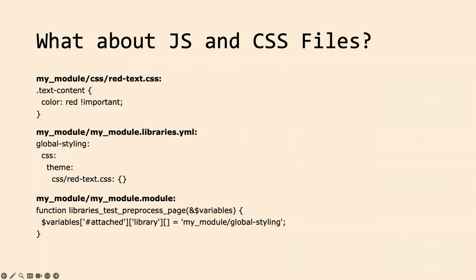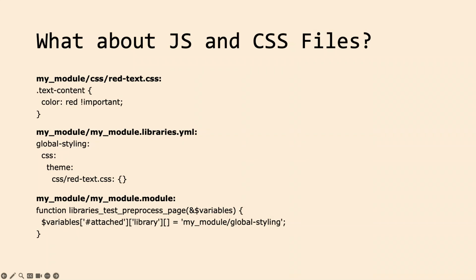So we're going to work through a quick example here. This is a super simple module. The first file is a CSS module, and the site I was working with was using the Olivero theme. So this was the CSS I had to use to make the body text red. So we have the CSS file. The second file is a libraries file. That's going to define a library with any associated CSS or JavaScript. In this case, we just care about loading this one guy here.